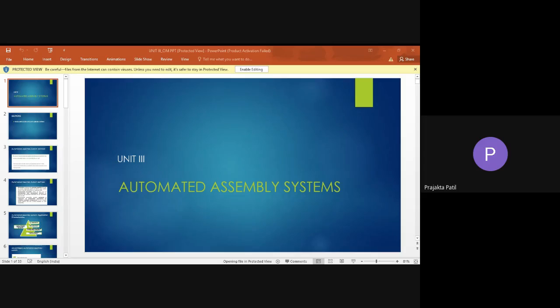So when can you justify that? When you have a very high production rate, or when you have a very high product demand. Because when it comes to an automated system, the unit cost is going to be less. There's so much initial investment that you make, which results in unit cost reduction. So that can justify whatever investments we are making. Your unit cost for production is going to be less. At the same time, your selling price can be more to some extent because you are going to give a better quality to the customers. So you have to justify the investments that you're going to make when you take a decision to go for automation.